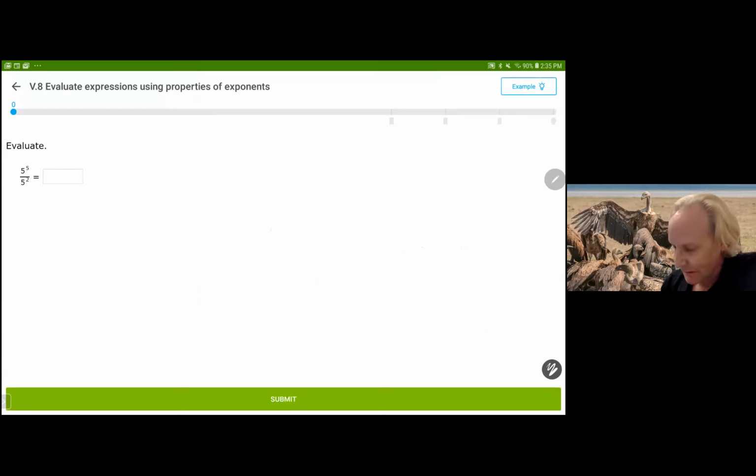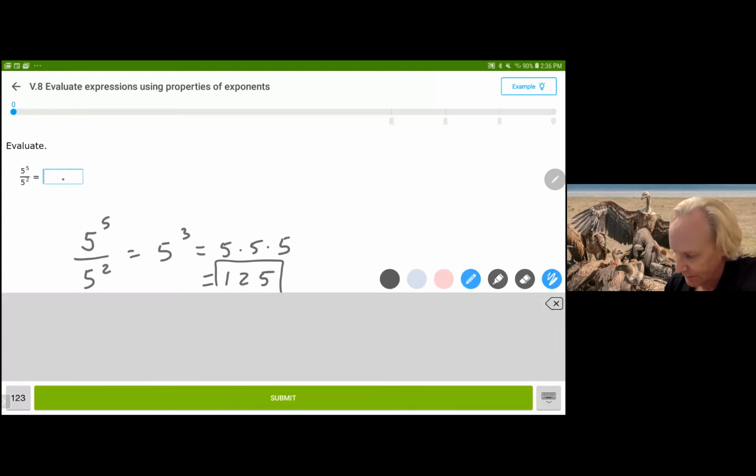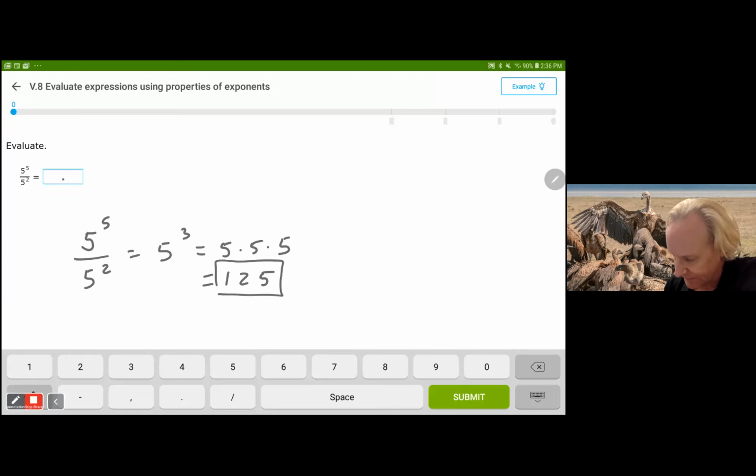Okay, so in this particular case, I wonder if we're supposed to find the value without the exponents, probably. What I'm suspecting we're supposed to do is take 5 to the 5th over 5 squared, which of course is 5 cubed, but that happens to be equal to 5 times 5 times 5, or 125. One thing you want to do is memorize some of your smaller exponentials. So there it is. Let's try 125 and see if it likes that.